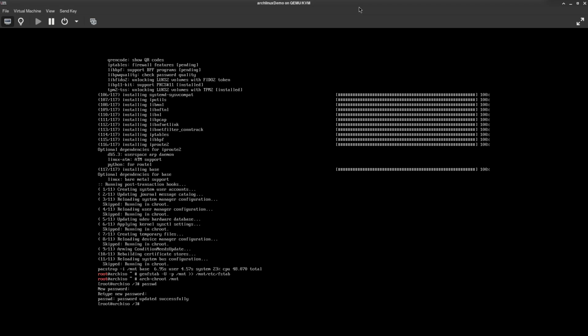Now we're going to add a user. So useradd -m -g. And I forgot exactly what these mean, but I know that this is creating your home directory. So it's not just adding the user, it's creating the home directory, probably editing the PAM files and all that, making sure you're in there. So useradd -m -g users -G, I guess adding you to wheel. And we're going to do Mali.